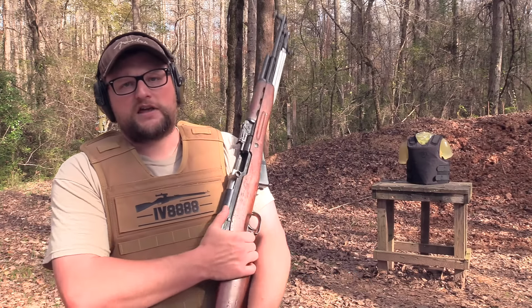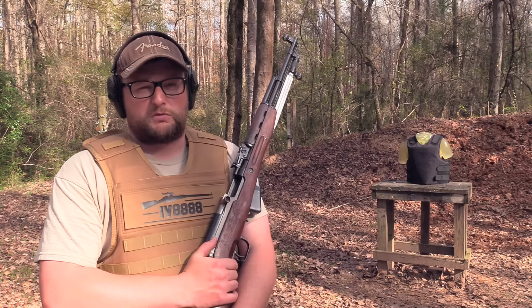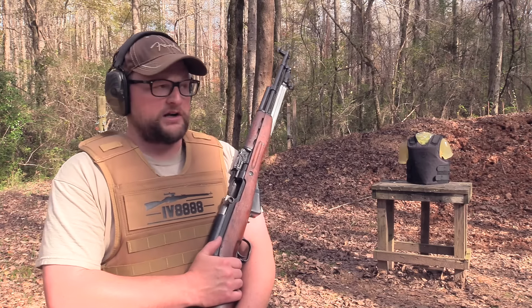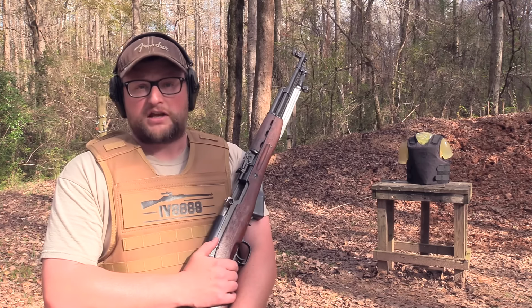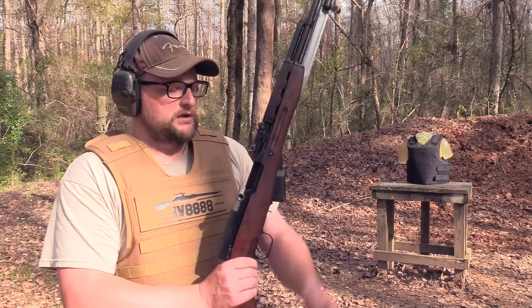I wanna make a quick observation. One of the reasons that the FRAS armor was developed was that a lot of officers were coming in contact with people armed with AK pistols, AR pistols, short-barreled pistols that fire rifle rounds, and they wanted soft armor that could stand up to a rifle threat. And you got to think that is a 20-inch barrel, and at 8 feet away, that's certainly a nasty threat. I think you've definitely come out of that alive. It may be uncomfortable, but you're going to be alive, okay?